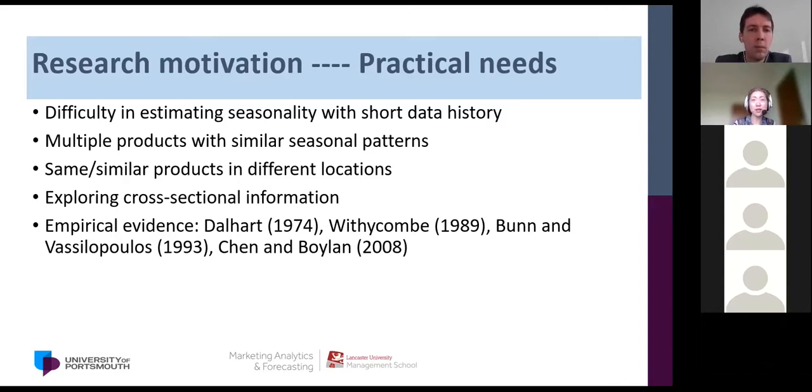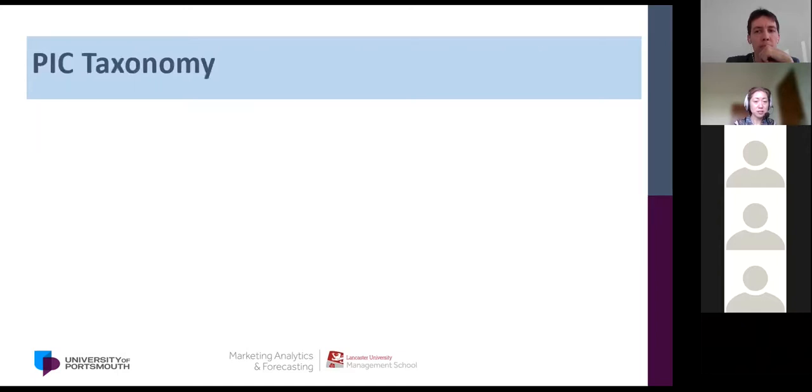But we also developed a selection rule from another paper, and we applied that selection rule in this empirical piece of work. So the idea is that instead of applying universally the same approach to all items within a group, you can be selective. You can apply different approaches to different time series. And it turned out that selection rule worked even better than universal application of group seasonal indices methods. So that's just a bit of a practical background on why we started this research.